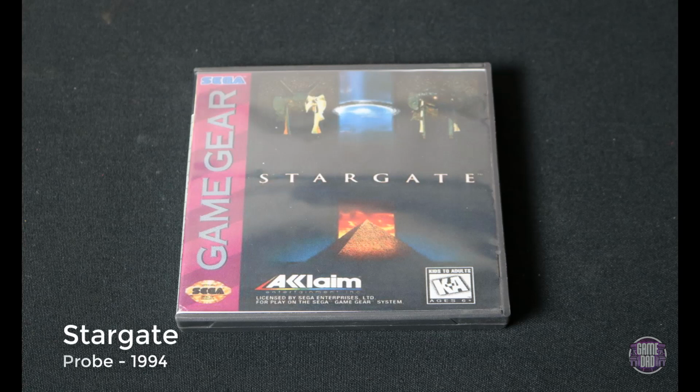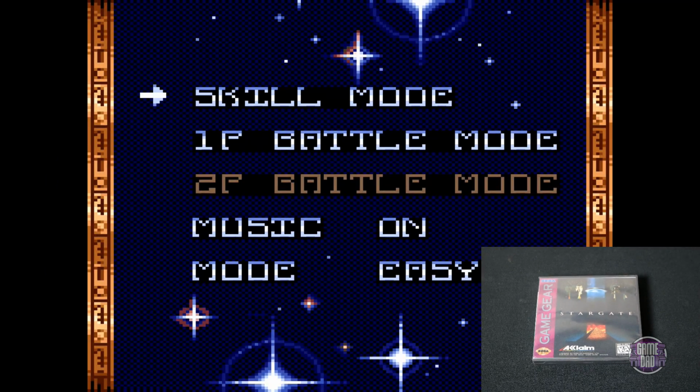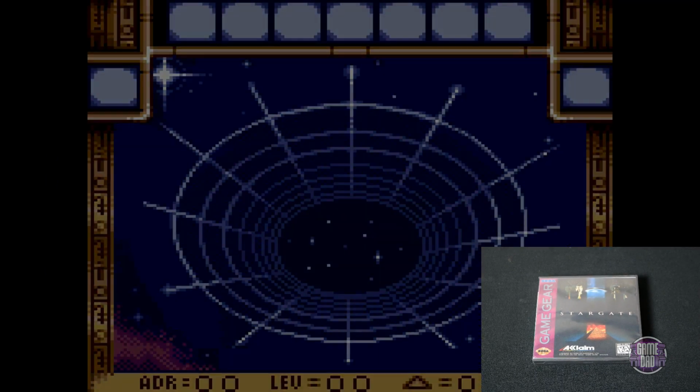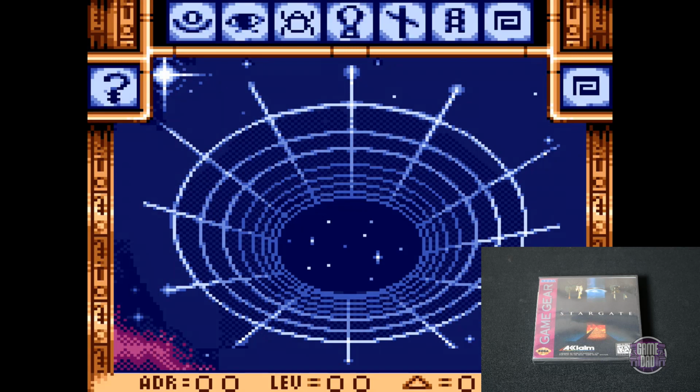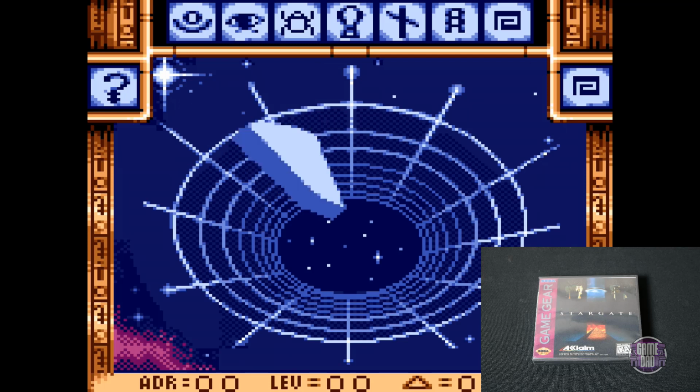And here we have Stargate, released by Probe in 1994. And I don't know if there's more to the game after this intro part, but this whole intro part has a very Tempest vibe to it. As you can see, the tiles just kind of drop into place. You flip them around. You're trying to make the Stargate address. And overall, I didn't really care for it being on the Game Gear, but I do like it on other consoles.